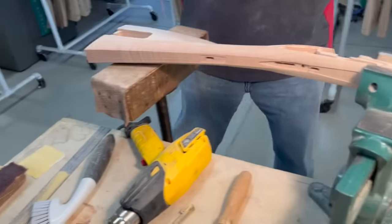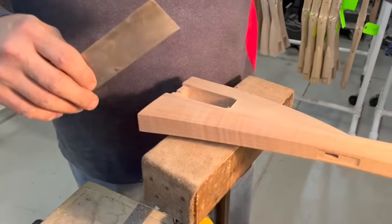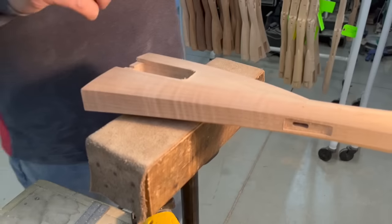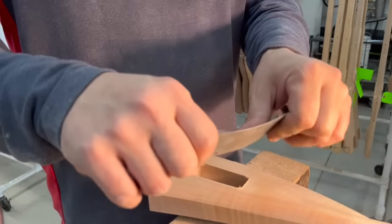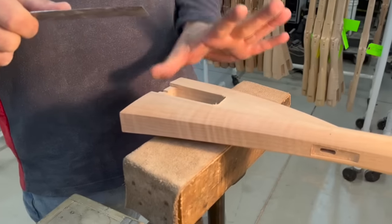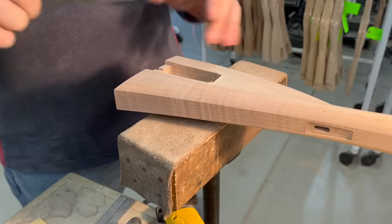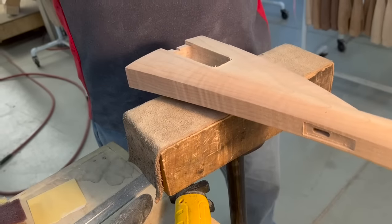Okay, so I have the sharpened edge. And again, I'm going to work the light so I can see what I'm doing. To use a card scraper, hold it in your fingers like this, bend it slightly. If I was doing this for real, I'd have the butt plate installed, because the tendency is going to be to round this corner over, which you don't want to do. And you can scrape right over the brass.